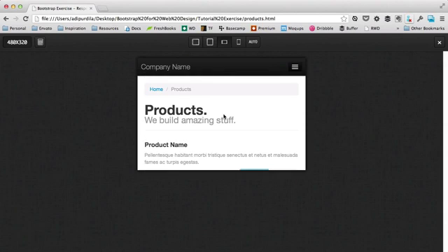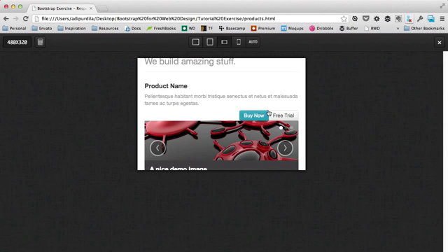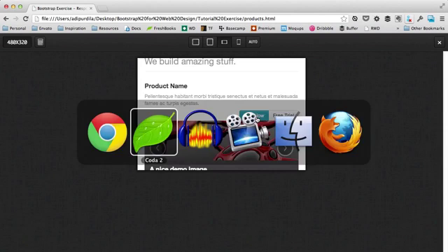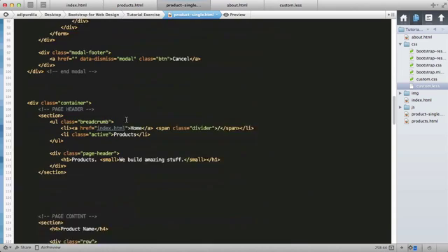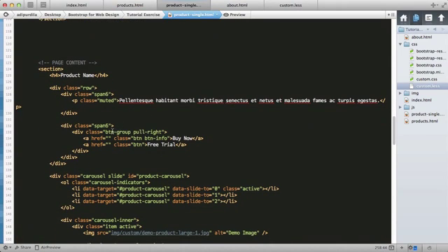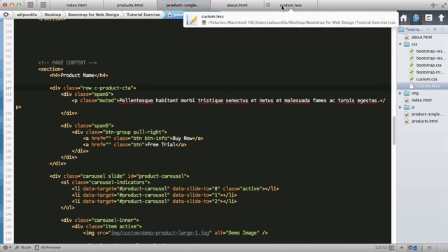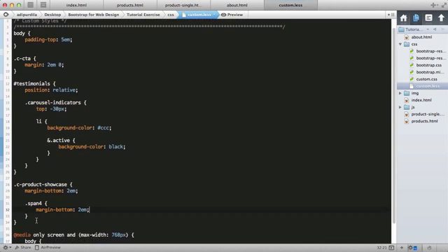All right, let's see the product single page, where we also have this error because we set this button group to be floated to the right. So let's go ahead and remove that. Product single, let's see. Okay, so there is BTN group pull right. All right, so for this row, let's create a separate class, custom product CTA, for example. And let's see.